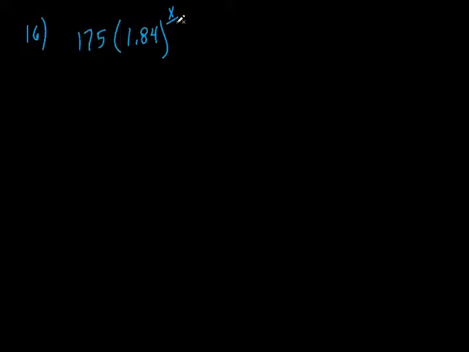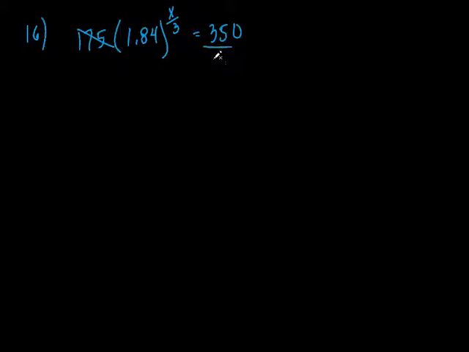This is x over 3 equals 350. We did one like this either yesterday or the day before, I forget. First thing we're going to do, we're not even going to worry about this x right now. What's the first thing that we want to get rid of here? The 175, right. And again, they rigged this for you, didn't they? They rigged this real nice. How do I get rid of the 175?